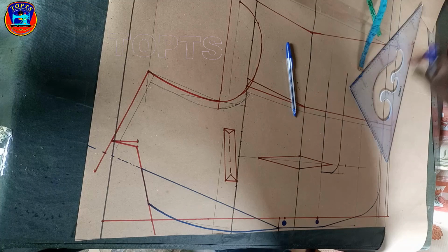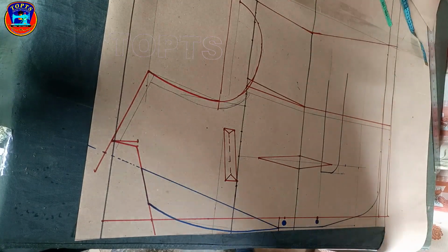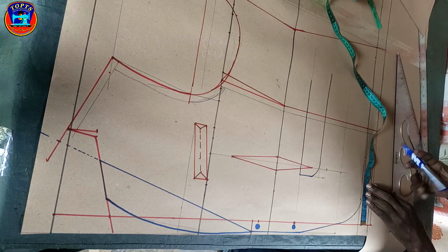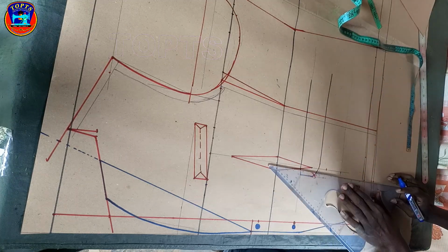Ladies and gentlemen, our blazer coat has already taken shape. Next is to shape the bottom. From this original center front line, I mark inwards 4.5 inches. Then I create this shape.